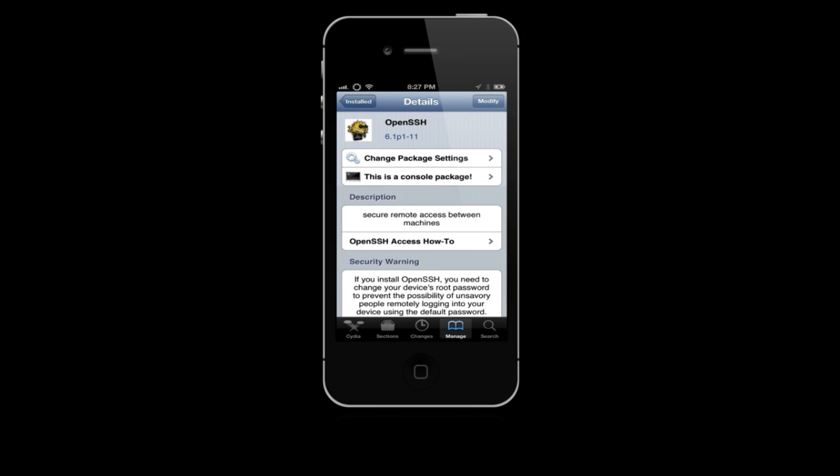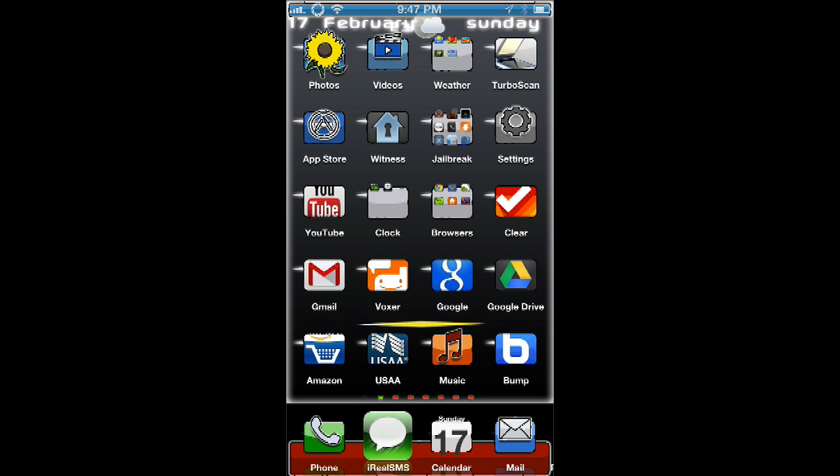Open SSH. All right, open SSH is extremely crucial to communicating with your device from outside things. Like if you want to do this VNC thing, and if you want to tap into your iDevice, whatever it is, with an FTP, then you're going to need this open SSH. It's free. Just download it. Again, even if you don't know what you're doing, just download it.